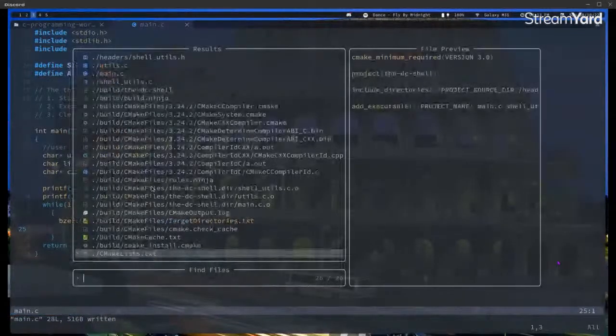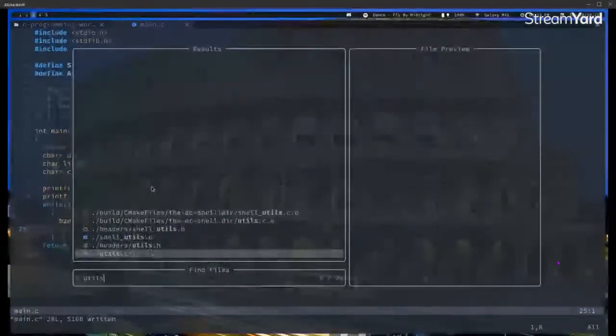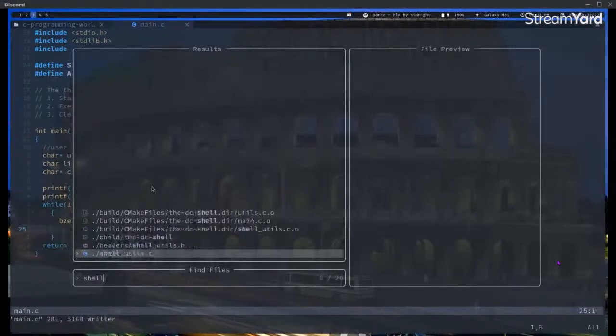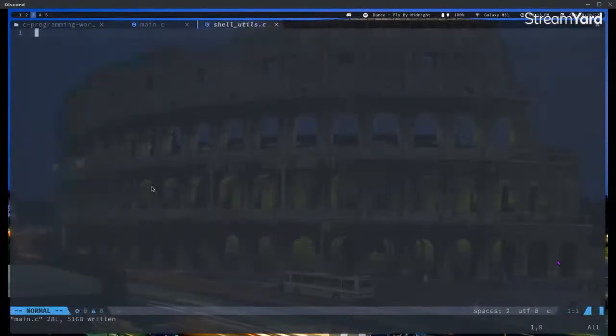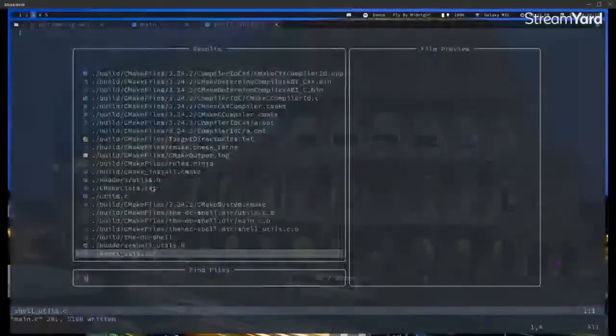So let me just open the file, which I have named shell utils. I believe shell utils.c. And real quick, let me just find the header file too.